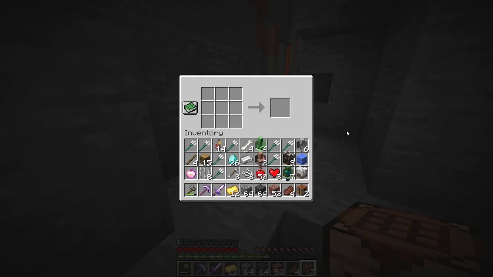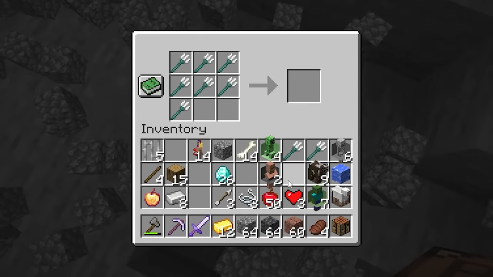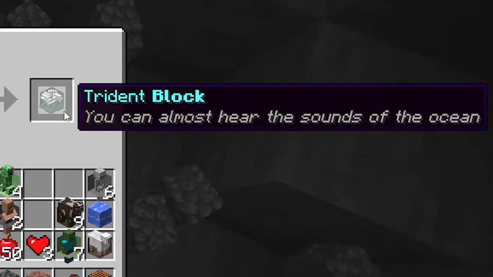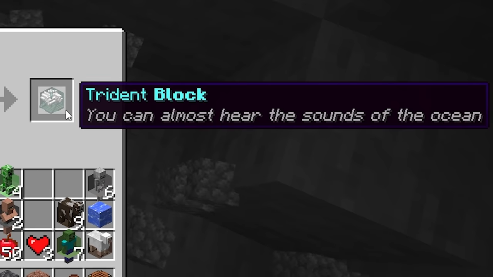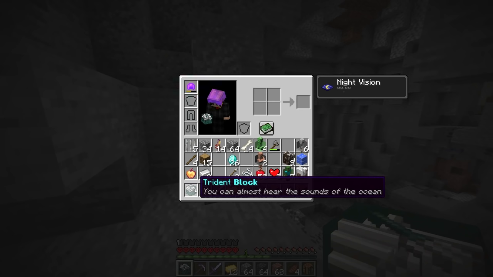No, we're one off. Are you serious? Okay, let's get a little bit more iron. There we go. Okay, so 9 tridents, and this should give us literally a trident block. You can almost hear the sounds of the ocean. Ooh, that gives me an idea. Maybe we should place this down in an ocean. I kind of want to see what happens when I do that.